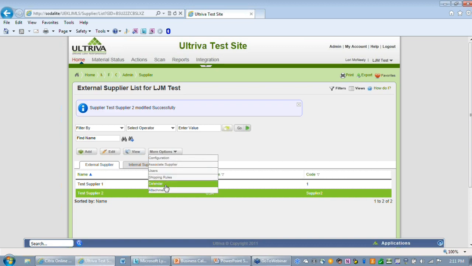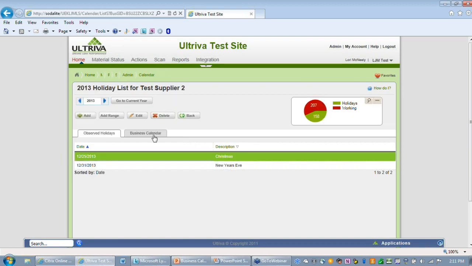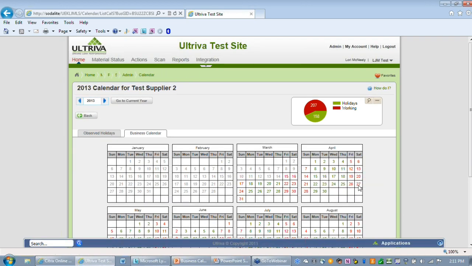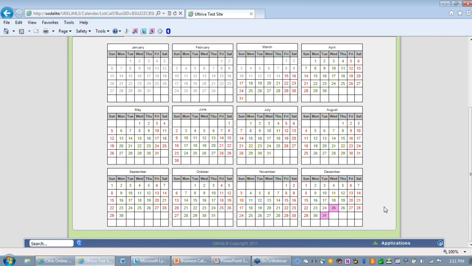Now, if we were to look at this supplier's calendar by going to More Options, Calendar, you can see that they have every Friday, Saturday, and Sunday off.